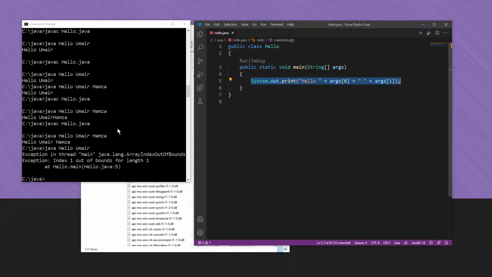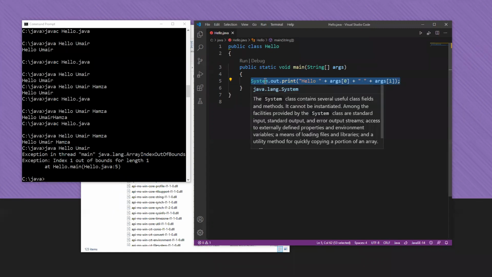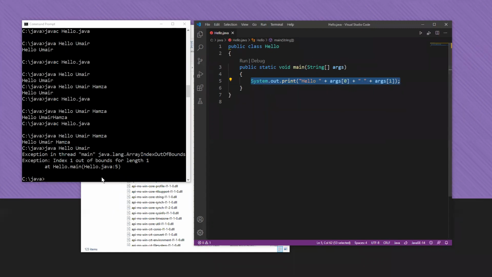Okay, so that is how you use the indices. There are ways by which, even if you make a mistake like this, Java avoids giving you this error. It first checks how many arguments there are, then based on the number of arguments, it defines a length, and based on the length, it defines how many people you are going to say hello to. Okay. So this is how you write your Java program, write your command line arguments, and use your command line arguments.